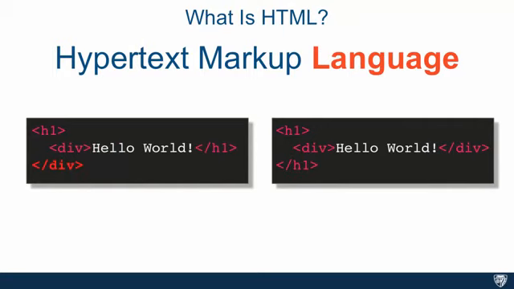The last word in Hypertext Markup Language is language. And language basically implies that it has its own syntax, meaning there's a right and a wrong way to code it. So for instance, in the example on the left, the closing div tag appears after the closing h1 tag. So its closing order is switched, which causes parsing and potentially rendering errors. So HTML is a language. You could actually code it up in a way such that it's wrong and something will break. HTML also has its own semantics, which means tag names can mean something either to machines or to humans.